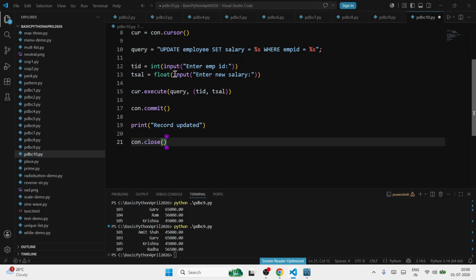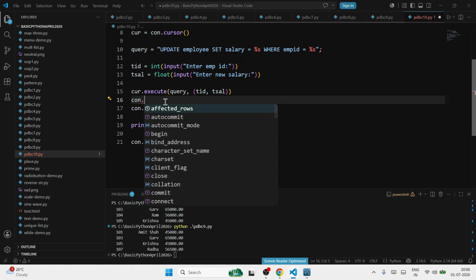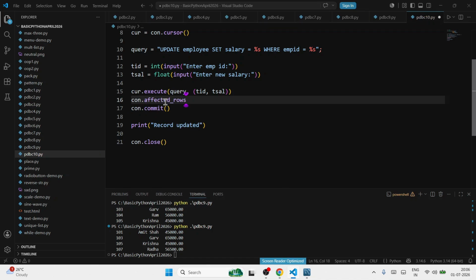After executing that update query, you may want to check how many records got affected. Actually, here only one record is going to get affected. If you want to find out how many records got affected because of that query, you can check it. There is one attribute called con.affected_rows. This will return you the number of records affected.